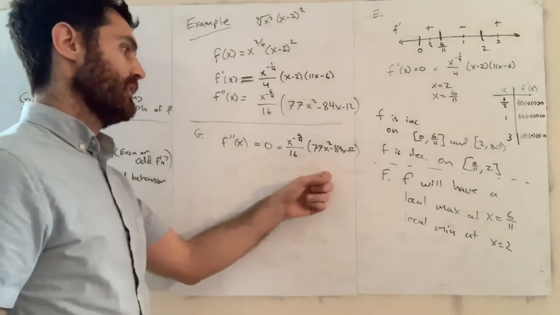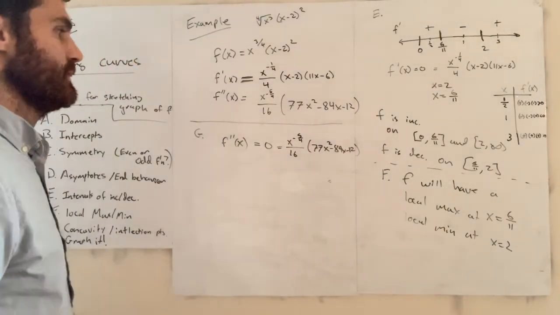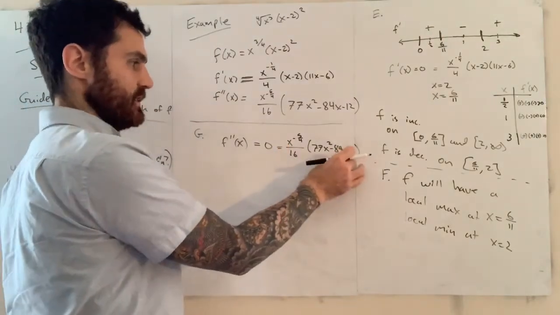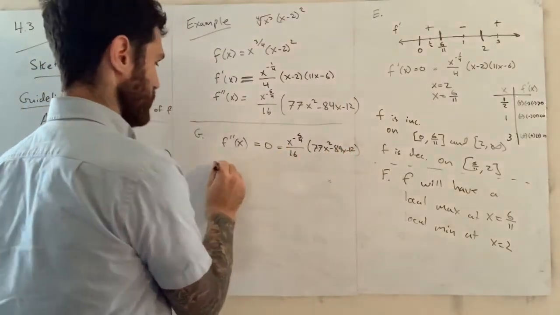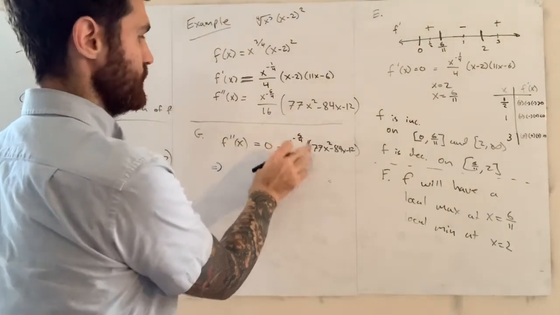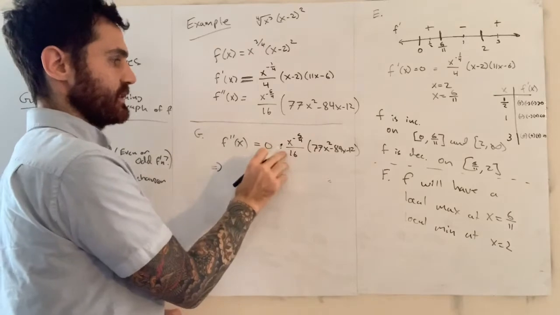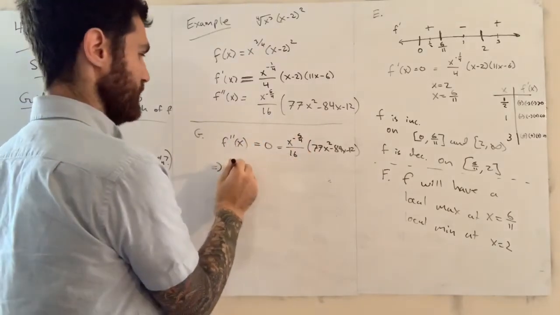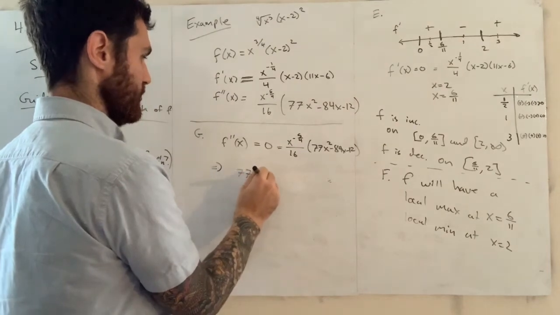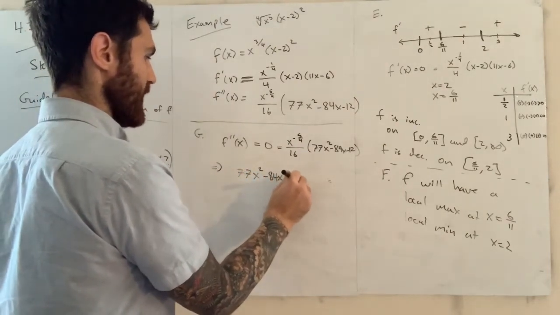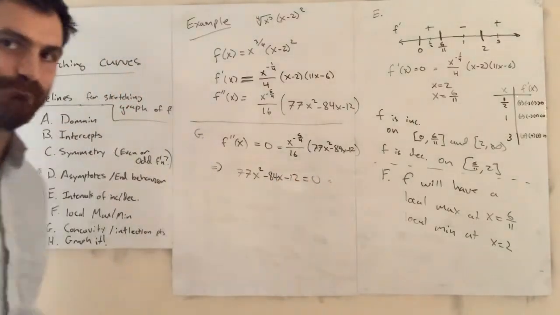Well, it turns out that this is going to be equal to 0, again, when this or this is equal to 0. Since this will never be equal to 0, because I can't choose any x values except positive x values, because I have a negative in the exponent, this means that this quadratic has to be equal to 0.